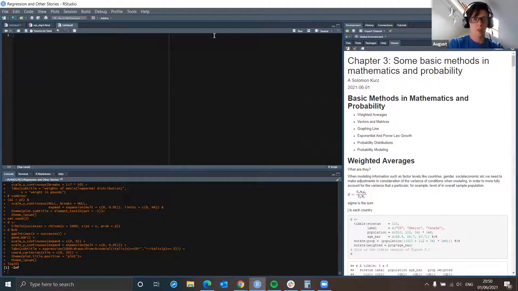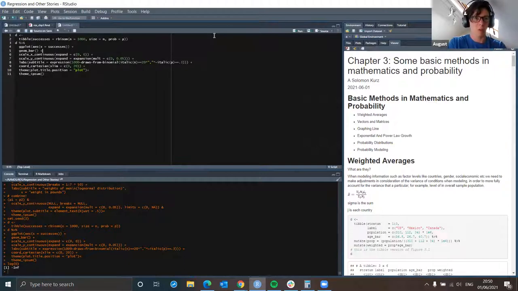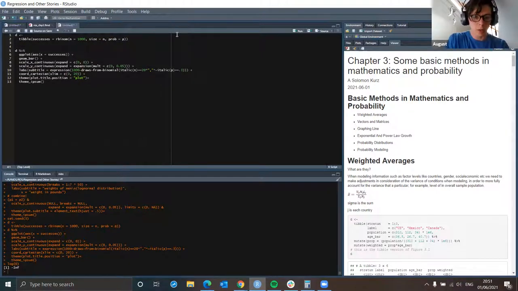So question three is just basically plot loads of normal distributions, changing the mean, really, isn't it? And the SDs. So that would be something along the lines of, let's see, how is it rnorm?